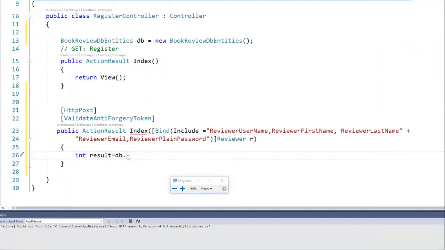So let me do the dot again. Notice down here at the bottom of this, it has the 2 stored procedures. It has the new reviewer and it has the login. Okay, so we can choose the new reviewer.